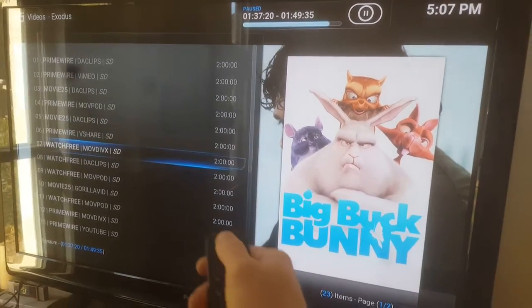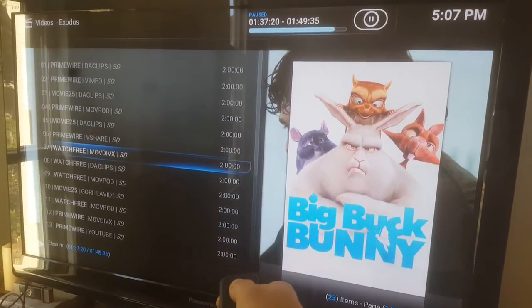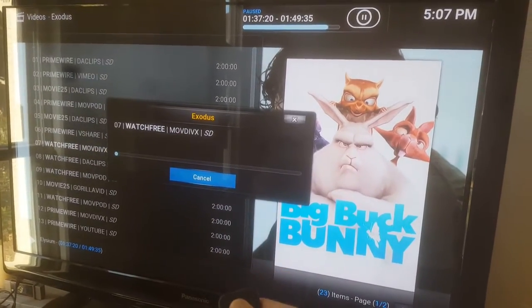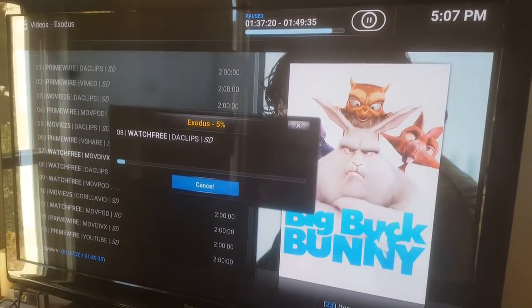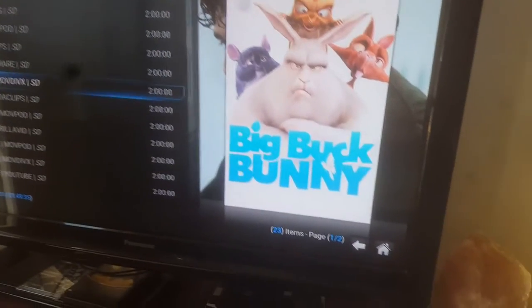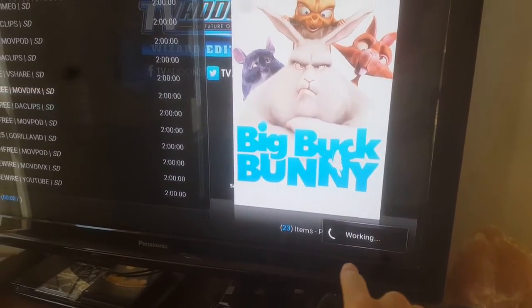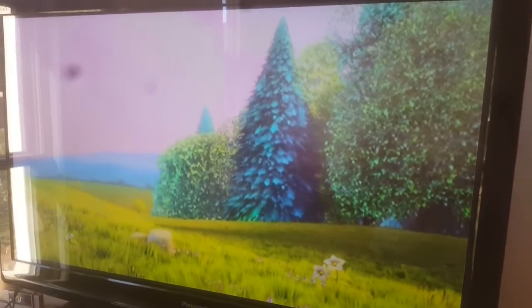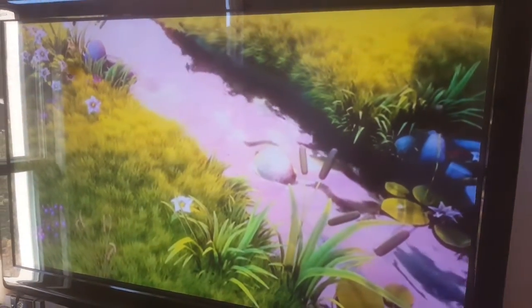So at this point, we just select a movie stream source, hit the center button on the Fire TV remote, and it's going to attempt to play this movie from that source. You can see it's working on it. And then usually if we see the words working in the right hand bottom corner there, that usually means it's going to work. So you can see the movie is starting here. We don't see any jittery playback yet or any buffering or anything like that. So that's usually a good sign. That usually means you've selected a good source.